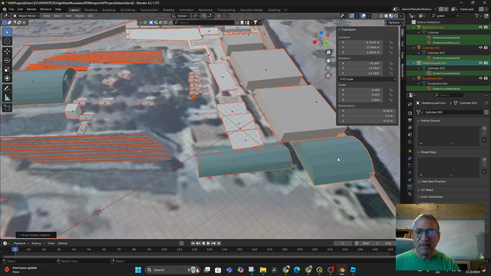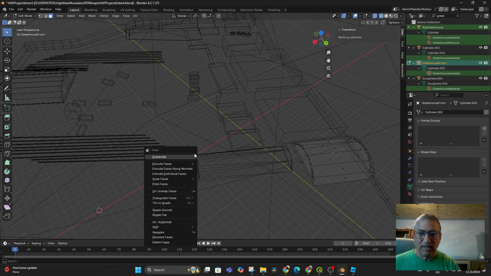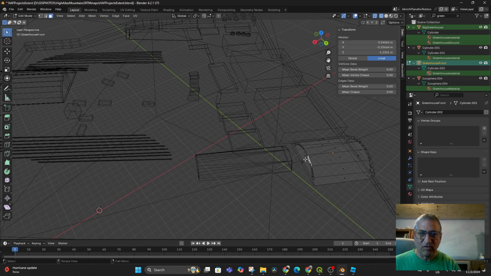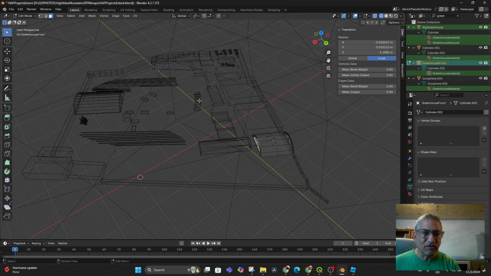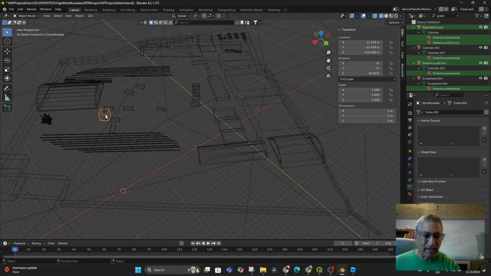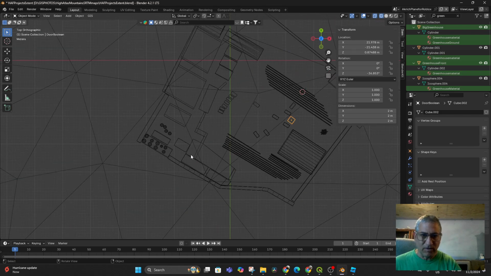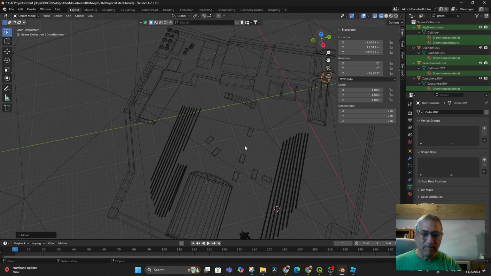So that's the one that I want to get to, and I will go back into edit mode, and I will select this face, and I had this little cube that I used over there. There it is. So for making a door, I had this cube that I used, and I'm going to go to the top view and bring that cube over here to become like my door.